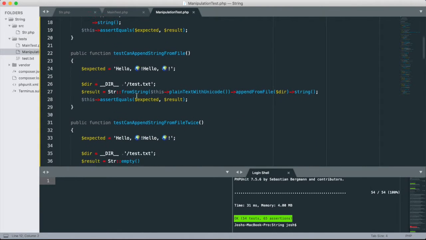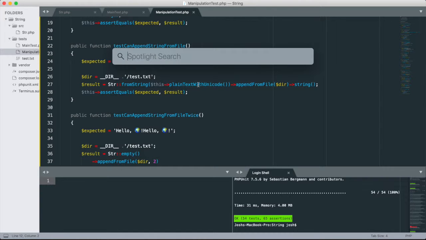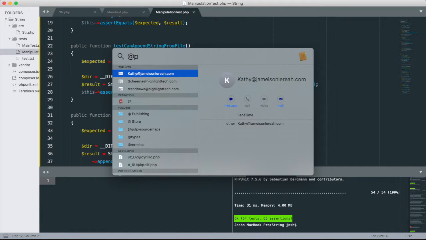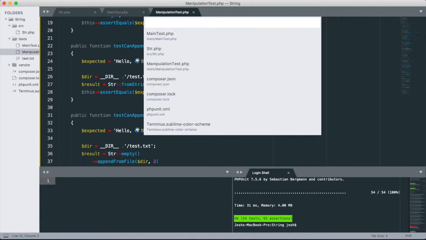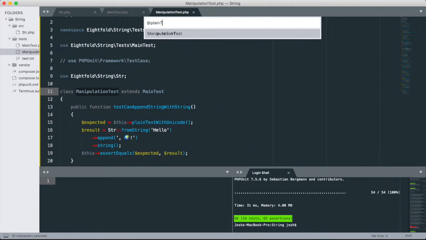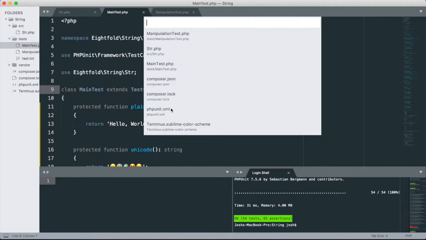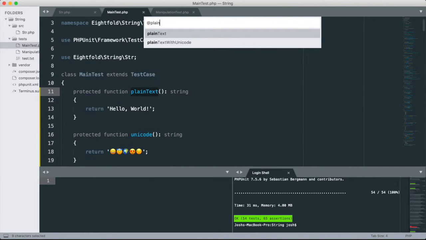When I see this plainText with Unicode, to the best of my knowledge anyway, I can't do Command P and then at and then plainText, right? It can't find it because it's not in this class. I have to know that it's in the other class and then go there and do the Command P at plainText, right?